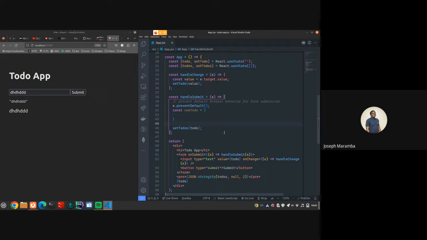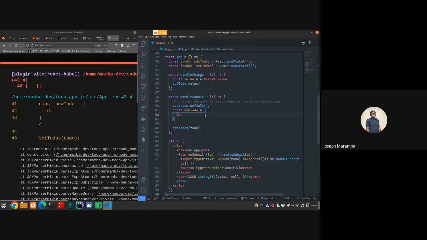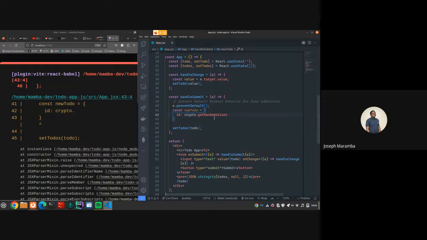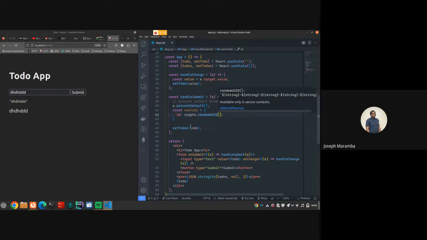Basically, we want our to-dos to be an array of objects, to have an ID. I could use number one or whatever, but there's something in the browser that is guaranteed to give me unique IDs. It's built into the browser, so I'm going to use it. It's called crypto, and then you call randomUUID like that. It's a browser API.